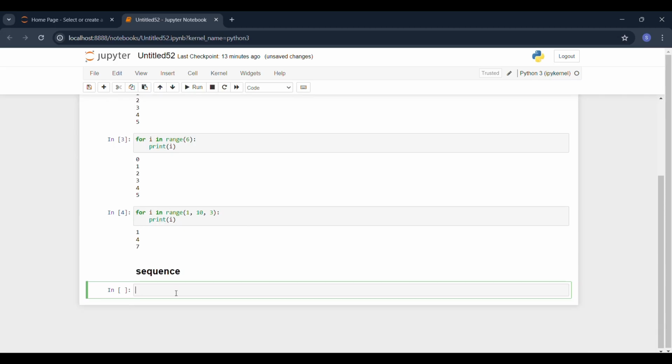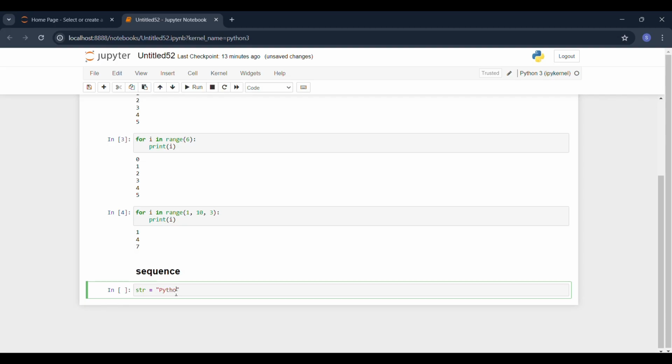We use a sequence when we want to print string values. Let me give an example for this also. Let me take a string only. The string is python.